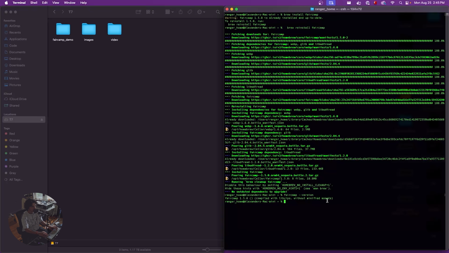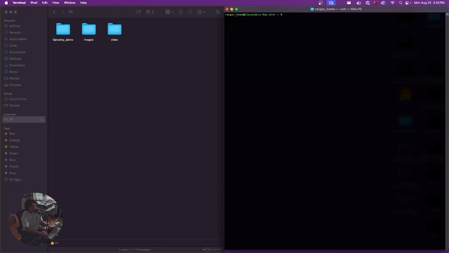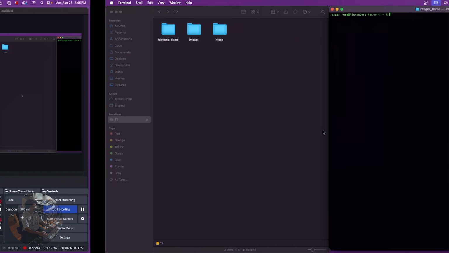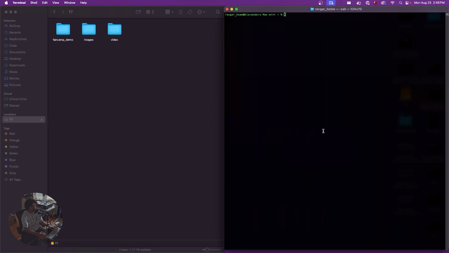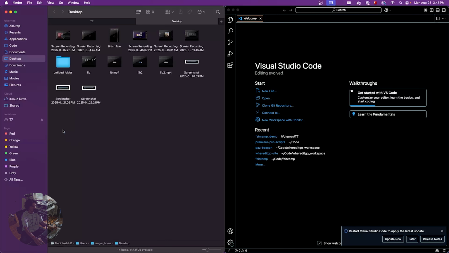So now we want to actually start building the contents of our website. So what I'm going to do is now I'm going to open up Visual Studio Code, and I'm going to put it off to the side here. And in my Finder, I'll go to my desktop, or it can really be anywhere that you want to put your project folder. And I'm just going to make a new folder here called Faircamp Demo.